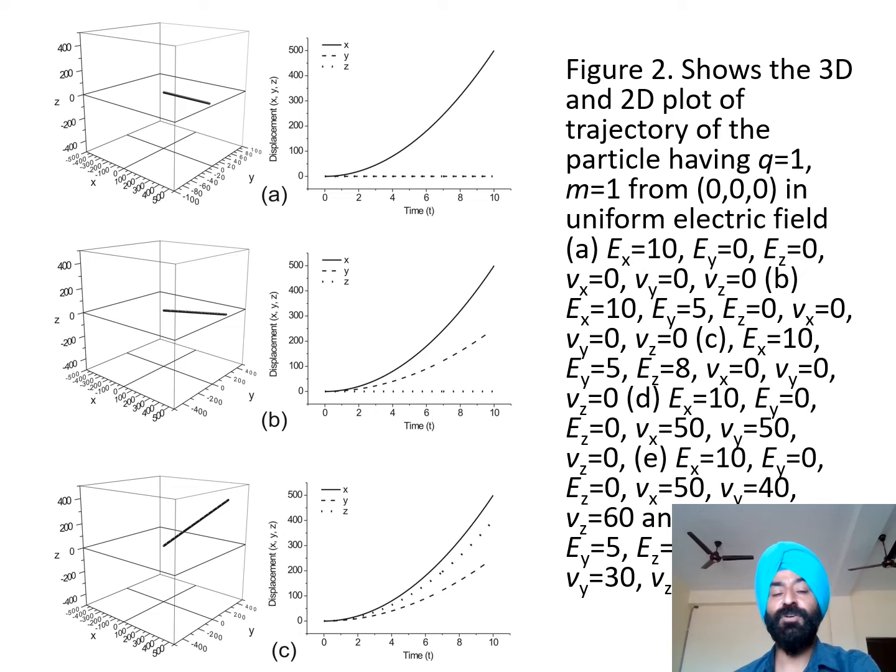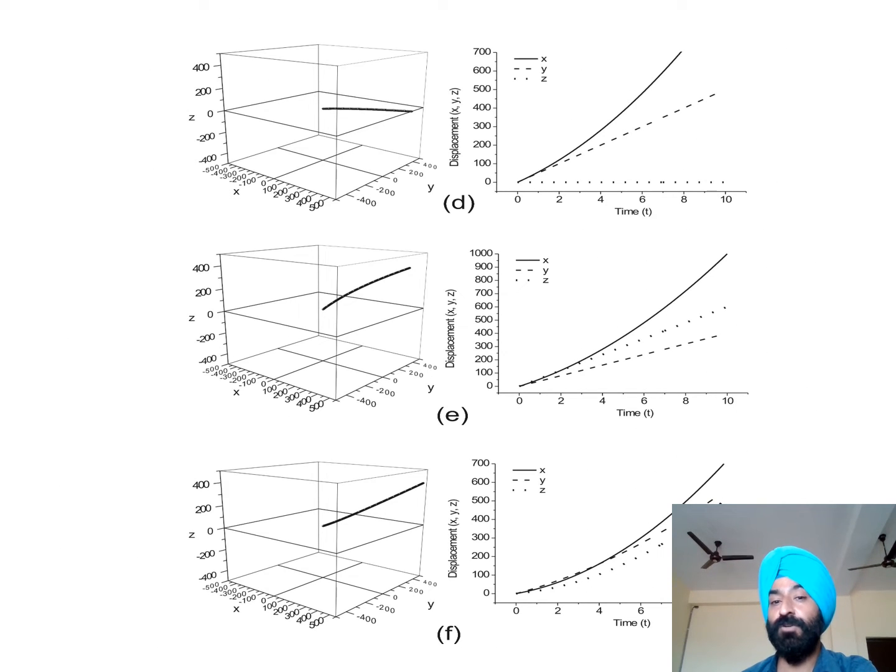Now this is the trajectory of the charged particle. First case, when the particle experiences an electric field only in the x direction, the particle is moving in the x direction only. But when you have electric field in the x and y direction, as in caption B, you start moving in the xy plane. But when all the xyz fields are present, it starts moving in space. Now in all these three cases, the velocity of the charged particle at the start is 0. But when the velocity is also non-zero, the particle moves in a slightly curved path.